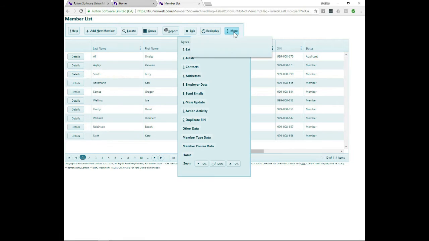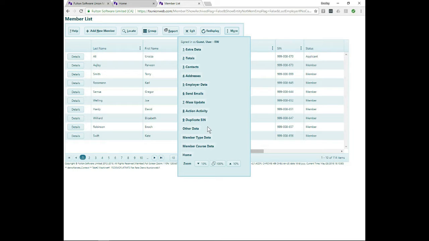Under More, you can do a bunch of different things. First off is a bunch of buttons that adds more data columns to the grid. Then there's some operations you can perform, such as sending out emails to the members in the list.